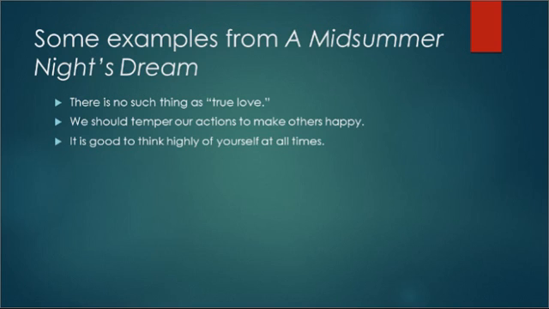That question about tempering our actions to make others happy. When Hermia sits and talks to her father in Act 1, Scene 1 of that play, kids see themselves if they've walked through these questions and they've thought about these things, and they start to ask, do I do things to make my parents happy, my teachers happy? Is that necessarily the right thing? Having that conversation with them beforehand helps them connect to those characters.